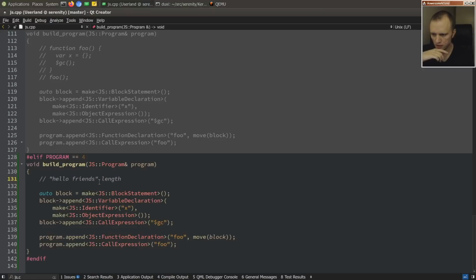Because we need property lookup, and primitive strings in JavaScript are not objects, but when you do a property lookup on a primitive, then it needs to sort of synthesize an object just for the lookup, so we need to do that. And I think this will be interesting. So let's just run this through one of those parsers that we've been borrowing.